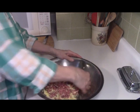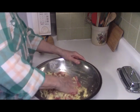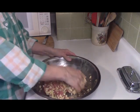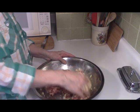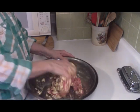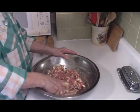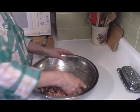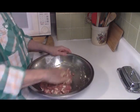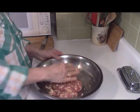I believe in getting in up close and personal with your food. I think that's important. It's important to me. Now, years ago, when I had a young family, when I made meatloaf, I would put onions, things like that in there. I never used filler in my meatloaf. I just used eggs, and that seemed to bind it together well enough. And then, as time went by, I decided to incorporate breadcrumbs or whatever. My mom always used oats. And that's how she did hers.